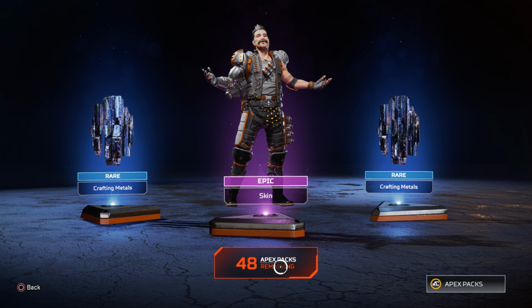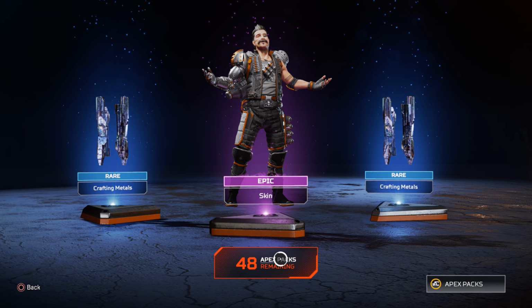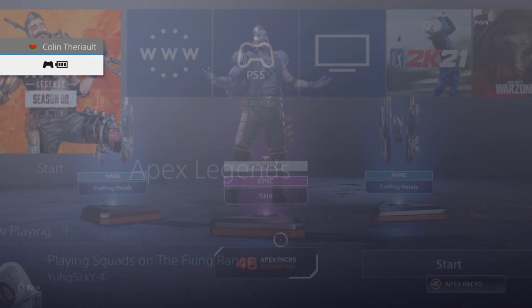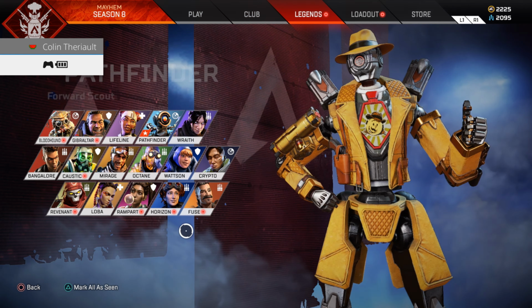I got a nice, nice Fuse skin on there, though. All right, I'm gonna show you guys. Oopsies. It's the one from the store. Look at that. Look at how clean that is. He's got a nice skull on his grenade launcher. Dang. Gorgeous. All right, keep her going.